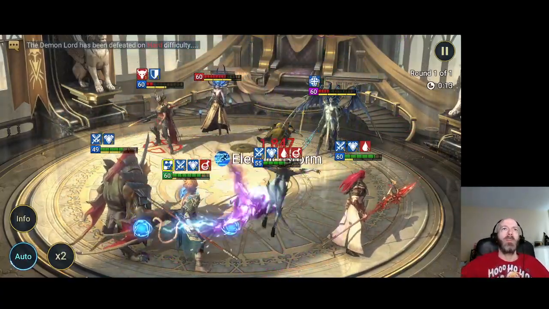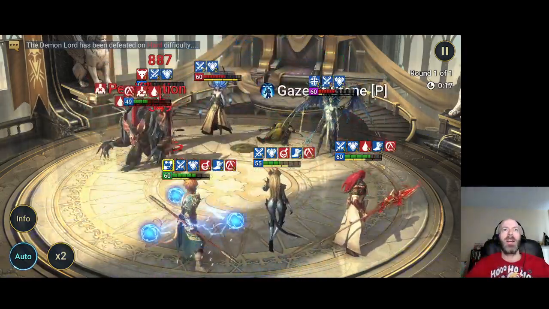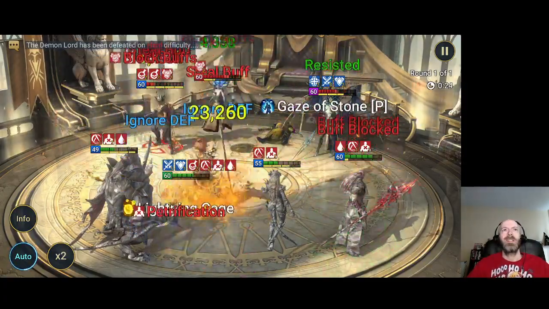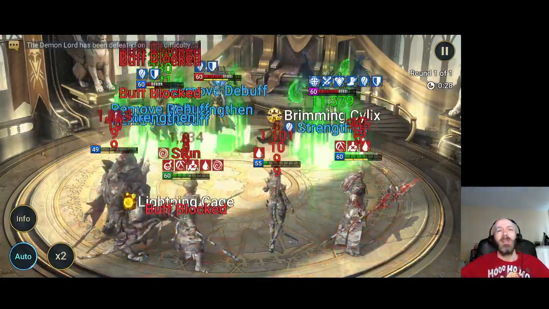Might want to hyper focus on Shill just to make sure she goes down before she gets UDK back up. Can you do it, guys? Maybe.